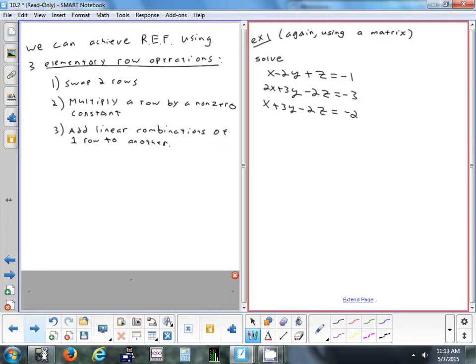Okay, we're going to use that same notation that I started using yesterday. Any number that's circled is going to represent a row or an equation. I think that notation will help us keep track of what's going on.